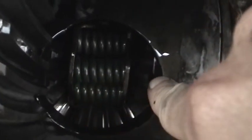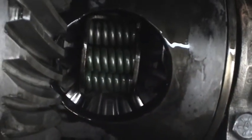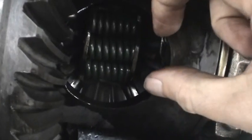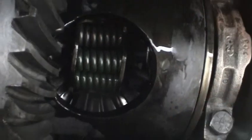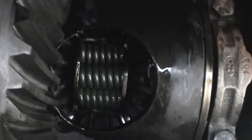You can see that you've got, well, you can't really see, but basically what you have is several clutch packs right behind these side gears, these spider gears here, and these very powerful springs keeping pressure on those clutch packs. So when you turn the wheels, like I have off the ground here, both wheels will turn at the same time. Torque is being applied evenly to the left and the right sides, but when you want to go around a corner, it will cause one of these clutches to slip eventually against the springs and allow you to turn. And then when you go straight, the springs apply force up against the clutches and you get power to both wheels again.